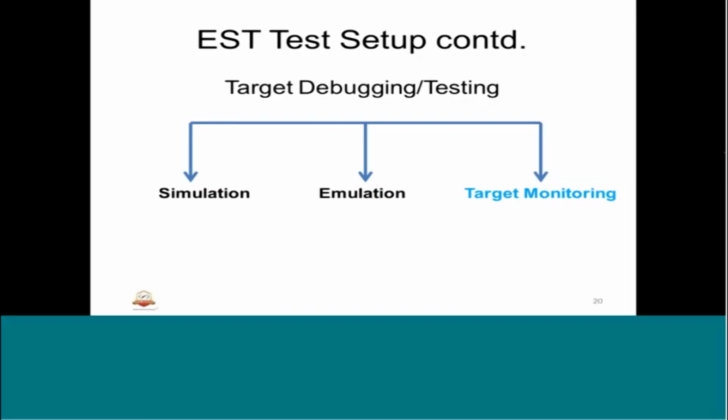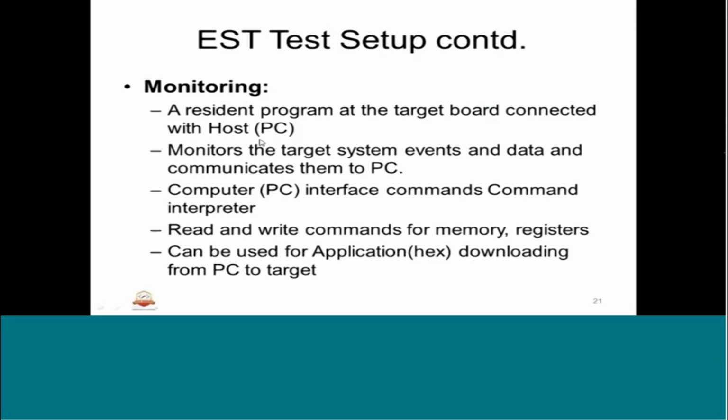The next one is target monitoring. So what is monitoring? Monitoring is an output activity from the target system used for embedded system testing. So what are the elements basically? Monitoring is a resident program of the target-based system which is connected with the host. As I said, the connection could be RS-232 or any of the interfaces.